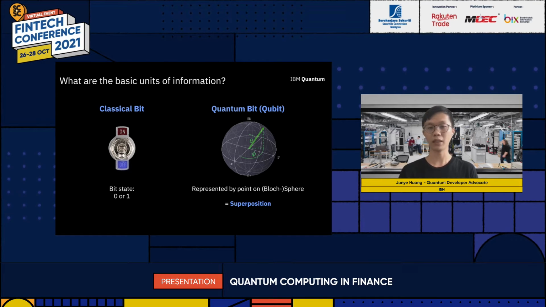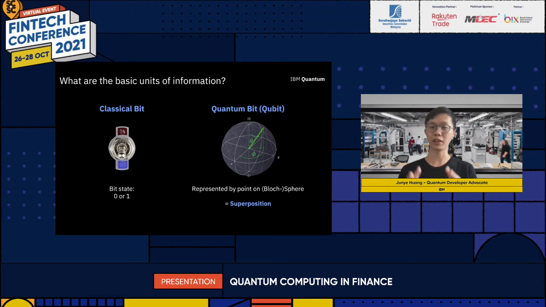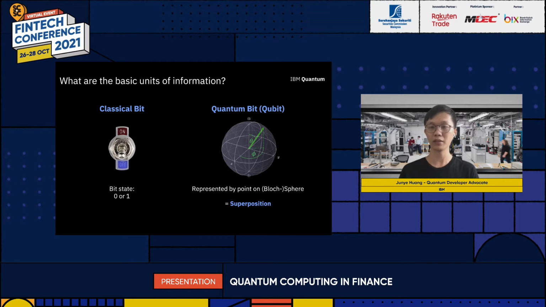So they are discrete and they can only be a deterministic state. While in a quantum computer, the most basic unit of information is called a quantum bit, or qubit. A qubit can be represented by a sphere, or you can think about it as the Earth. Every state of the qubit can be represented by a vector here, or if you're on Earth, it would be like some point on the surface of the Earth.